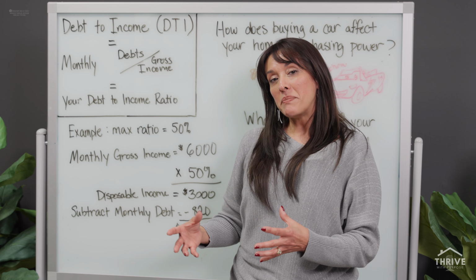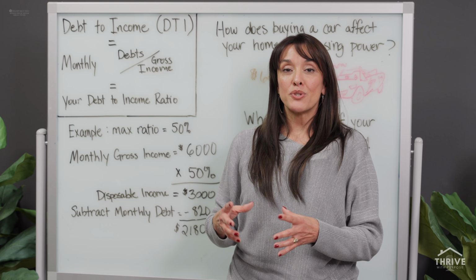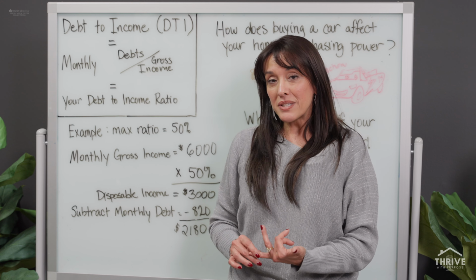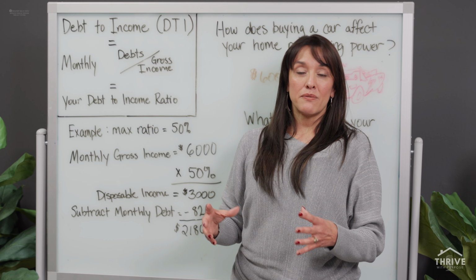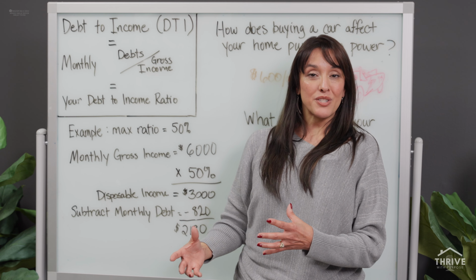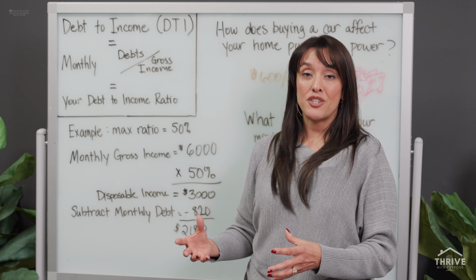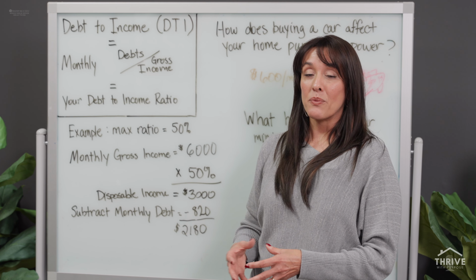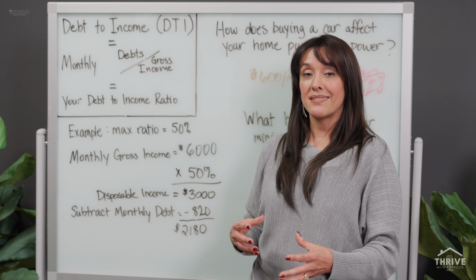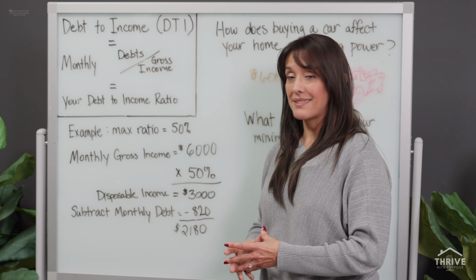So when we're talking about gross income, let's be very specific and assume certain things, such as a full-time W-2 wage earner, because income is different for somebody who's self-employed or part-time or seasonal. So we're going to assume a full-time W-2 wage earner is making $72,000 a year. And we're going to divide that by 12 months. And that's going to give you a monthly gross income amount of $6,000.